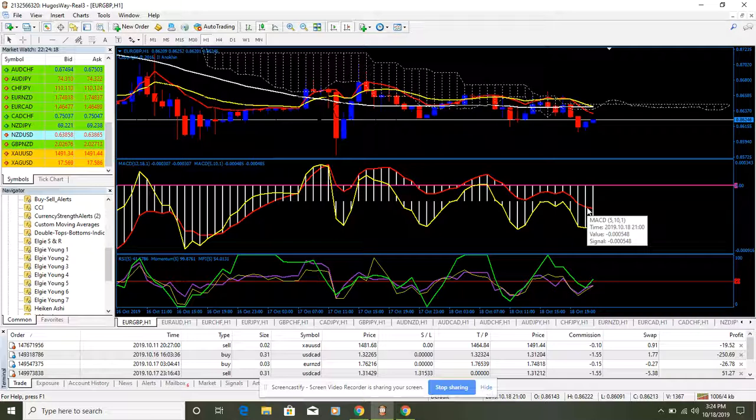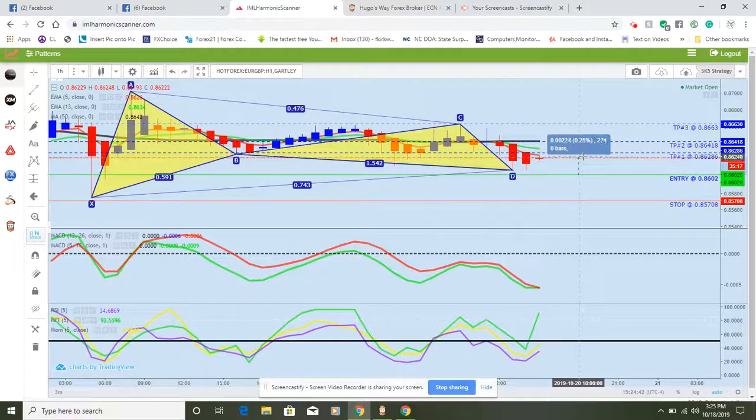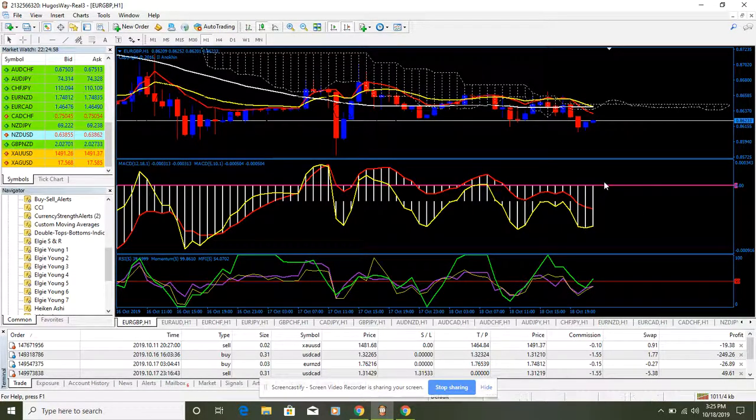So we know it's going to go into a buy because the harmonic scanner is about 90%, right? When we go back to it, we know it's about 90% that it's going to hit TP1 right here. This is TP1. So we know it's going to hit TP1, TP2, TP3. I'm not going on those. I'm just getting TP1, because look at the pips that we get. If we were to get it on the entry and we went up to TP1, that's 26 pips. See where it says 269? Well, that's 26 pips right there. You're done for the day. You've got yours for the day. So now we go back over to our chart and we sit and wait for it. We monitor it for when the MACDs cross and we jump in, right?